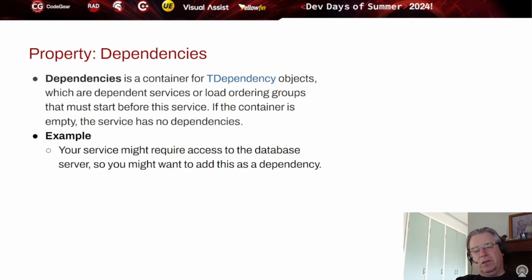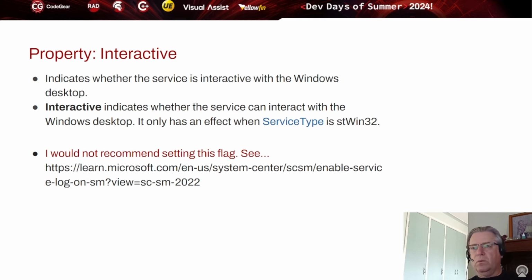You want to make sure that the telephony service is running. These are things which need to be running before your service starts. So what will happen is when Windows goes to start your service, if these services are not running, it will start them and then come back to your service to continue.